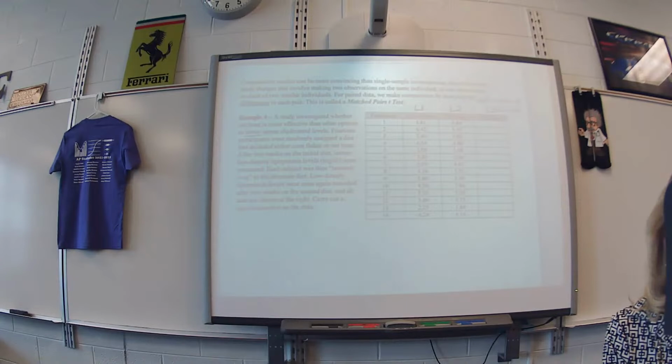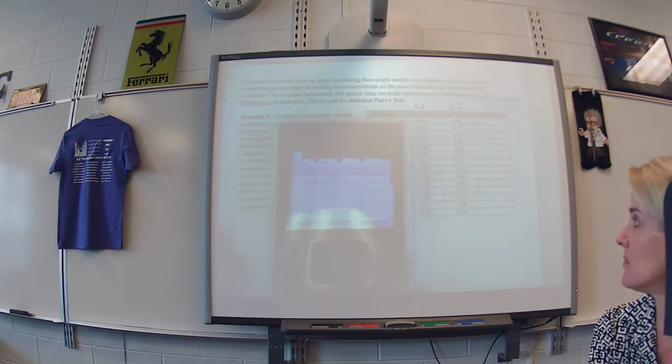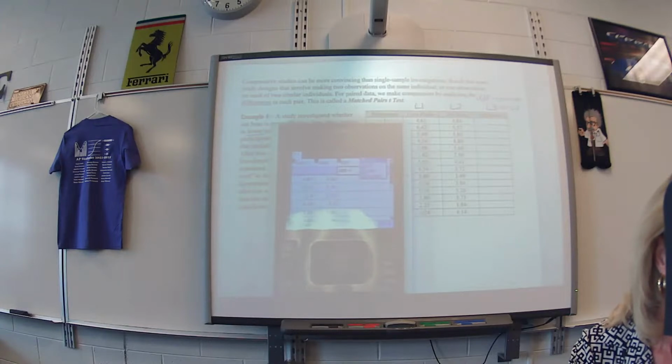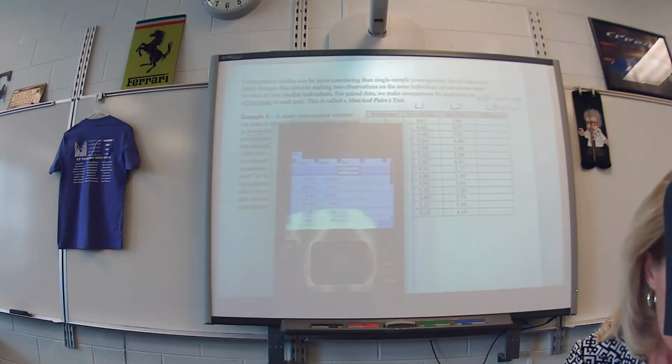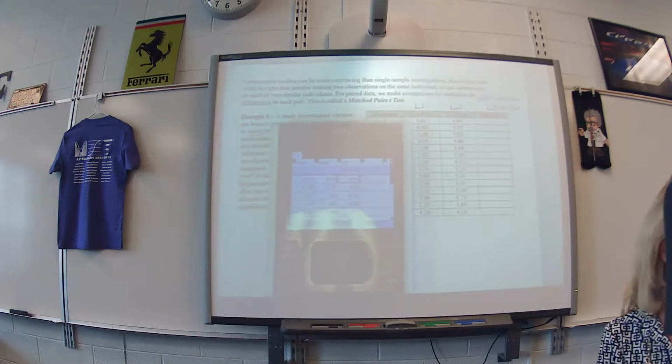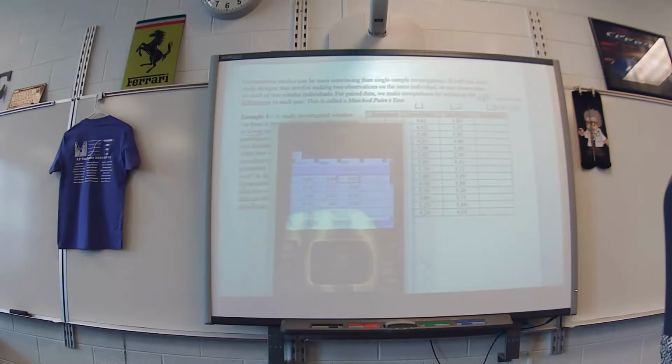Okay, so I haven't done my subtraction yet, so I have to make my new column in my Inspire. All right, so I'm going to call it DIFF for difference, and then I'm going to define it as corn minus oats. All right, that now becomes your data set. You don't have two data sets anymore. You now have one. All you care about is that column and L3. Okay, that's it.